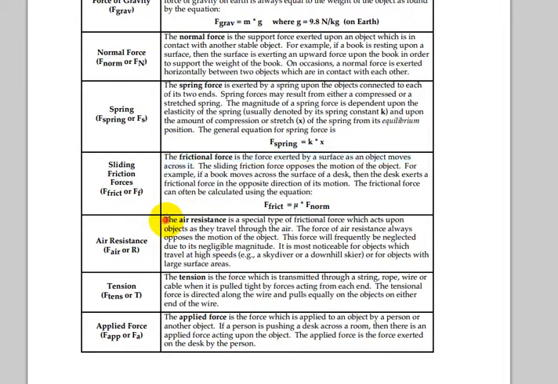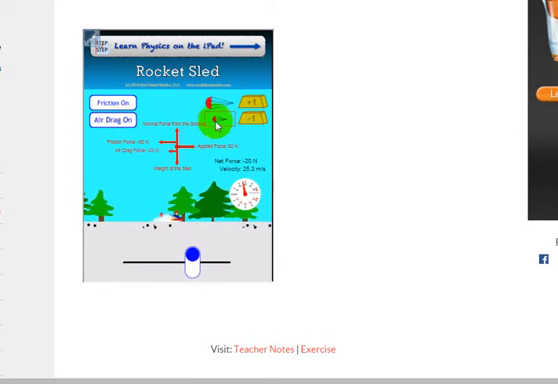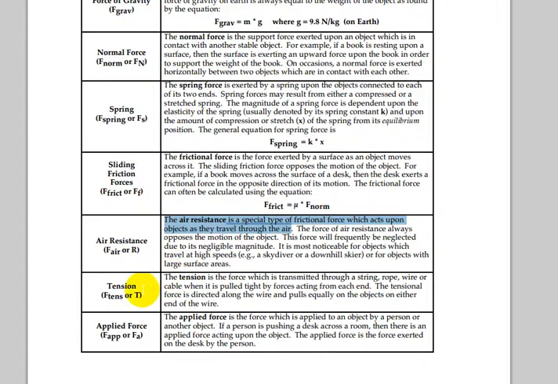Air resistance is when you travel through air, which is pretty hard to not do. It is a force that's working against you. And of course, on this diagram here, I could turn on air resistance. It's like you're wearing a parachute, but you are the parachute. Or in this diagram here, they have the guy wearing a little parachute, so offering air drag, which is kind of like friction.